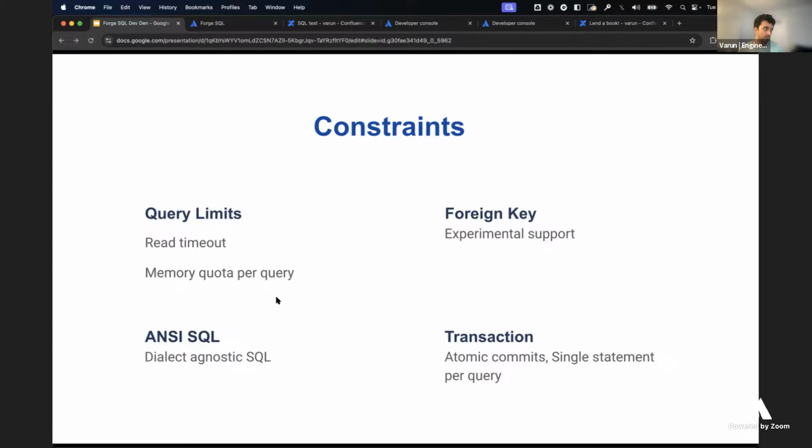One of the key traits of database technologies which are horizontally scalable like this is to get some flexibility on the storage engine that databases have. We don't support foreign keys as much, which means that it's experimental, it's enabled in our EAP right now, but I'd really want to encourage building relations, but not actually adding constraints in the database. And we can talk a bit more on what that looks like. And like I said originally, transactions here are atomic commit, single statement per query. Every HTTP query that you execute will have a single statement in there.